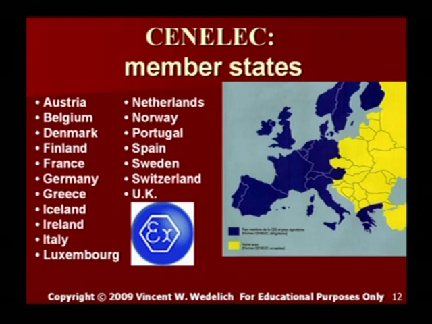A little bit more about the CENELEC member states. I think they probably expanded some of these, but obviously Australia, Belgium, Denmark, Finland, France, Germany, Greece, Iceland, Ireland, Italy, Luxembourg, Netherlands, Norway, Portugal, Spain, Sweden, Switzerland, and the UK. And you can see they have the Ex, the Epsilon X. That tells you that it's explosion proof or an explosive environment, or the equipment is rated for an explosive environment. And we'll talk more about that later.